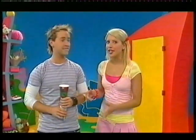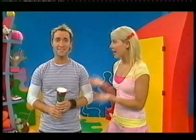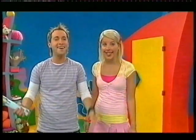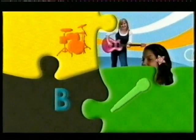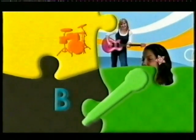Patrick, I think you just solved the next piece of our puzzle. Really? A microphone. There was a microphone on the puzzle. Oh. There it is. That shape there. Can you see? Well done, team. That's puzzle piece two.